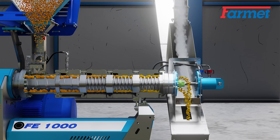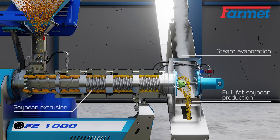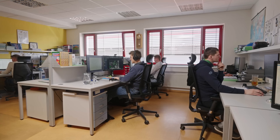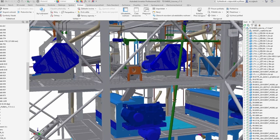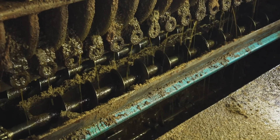It is a good and stable process management with minimized energy consumption or potentially with energy recovery. All of that is resolved by Farmet specialists when designing an optimal technology according to the type of oil seeds, but above all, according to the customer's requirements for the use of the cake and oil products.